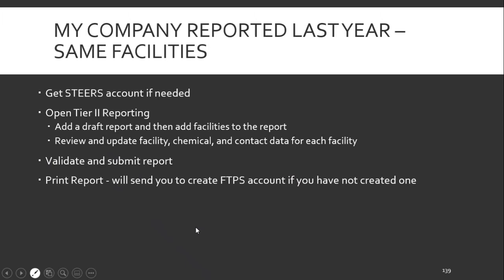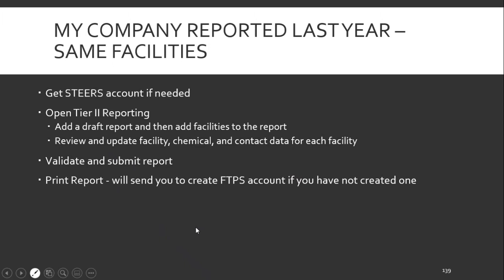There are also instances where your company did report last year and you're reporting on all the same facilities this year. So again, you'll get your STEERS account if needed. If you are the one that reported last year, you can simply access your already existing STEERS account. You'll open the Tier 2 reporting application. You'll add a draft report and add your necessary facilities to the report.